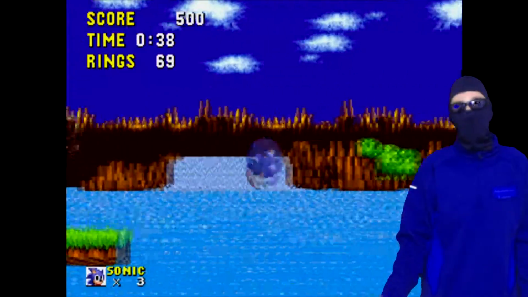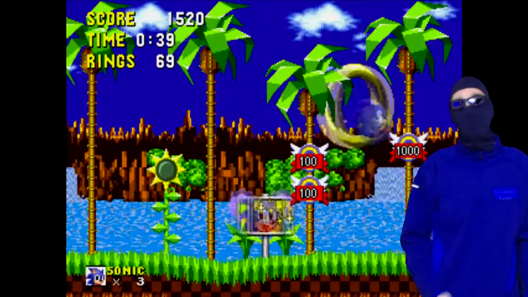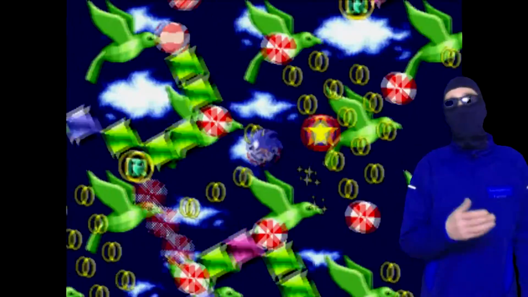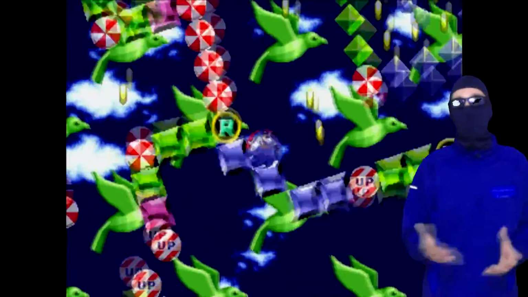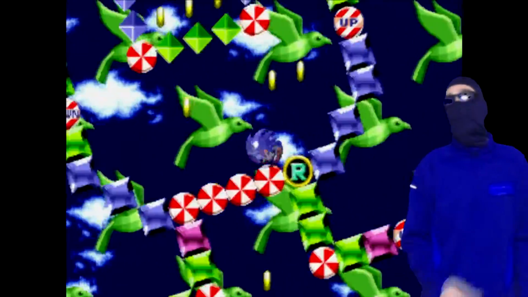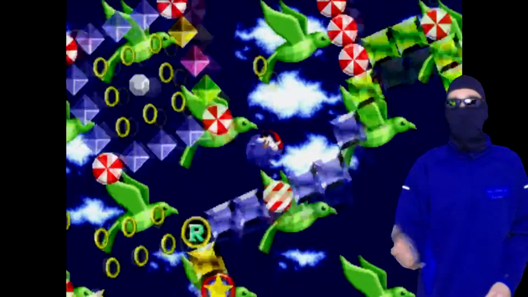If you've got 50 rings and complete the level, there's this giant ring that appears, which marks a bonus stage, where you've got to make it through the maze to the Chaos Emerald. Just watch out for the goal sign. If you hit that, the bonus stage is over. The bonus stages do get harder every time you get a Chaos Emerald.